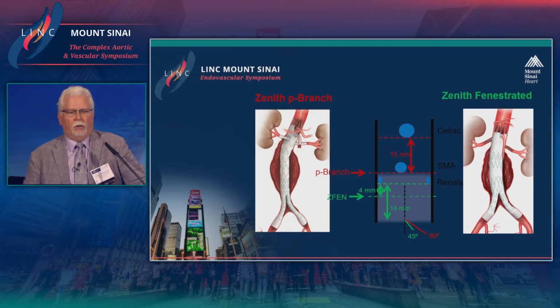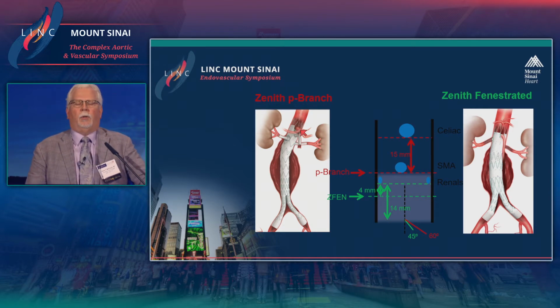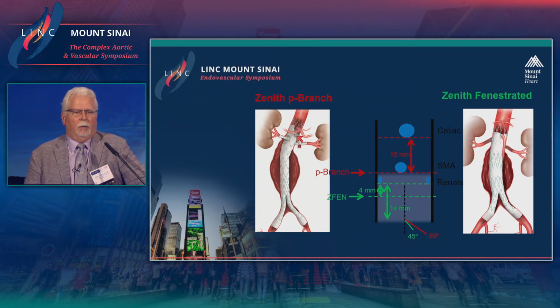Here's the P-branch as compared to the Z-fin. Here you can see on the graph, this is the pivot technology, I'll go into more detail. Here's the SMA fenestration and the scallop for the celiac. Different from what we do with a lot of the fenestrated grafts, P-branch is really based on the SMA. That becomes your ground zero, if you will, and all your planning is based on moving the SMA in a 3D reconstruction to the 12 o'clock position, and then see if these pivots will actually allow you to be placed for the management of the renals.